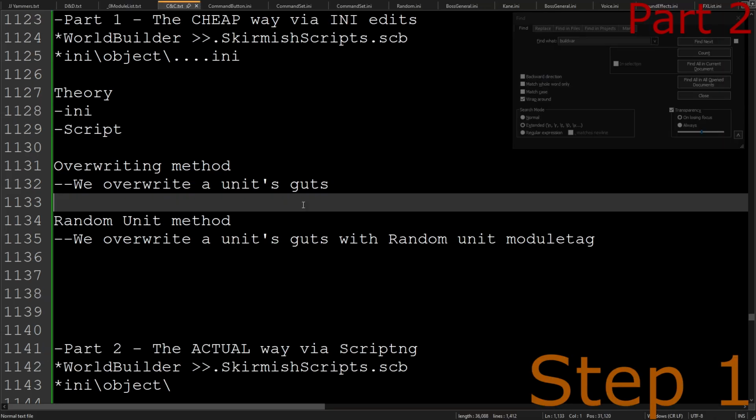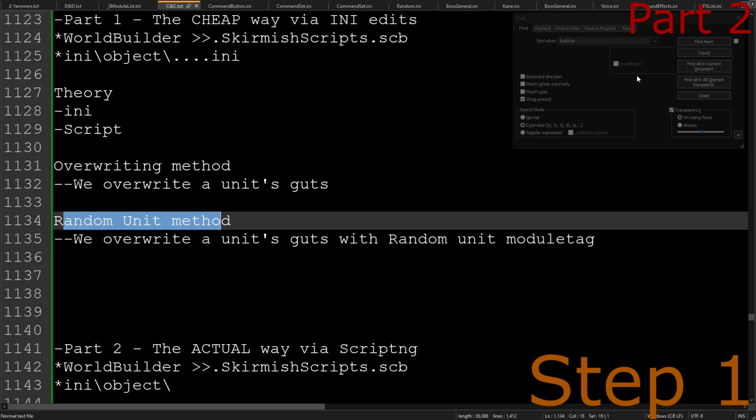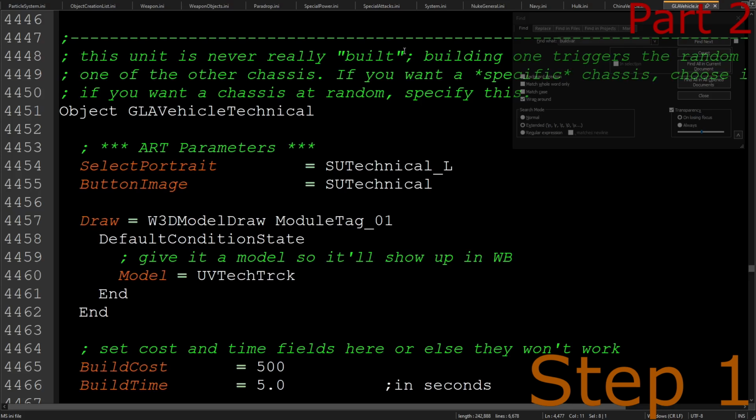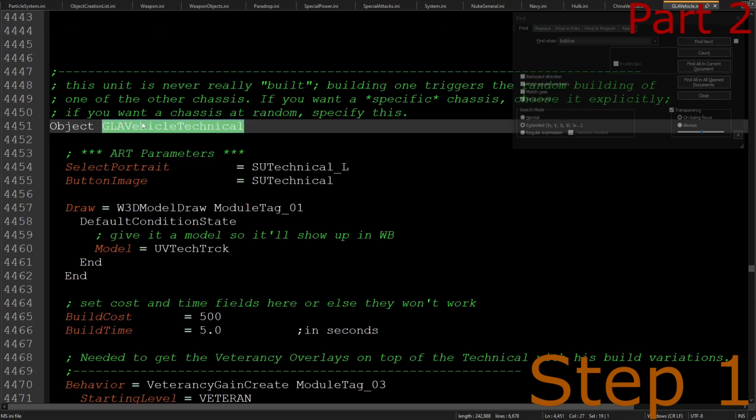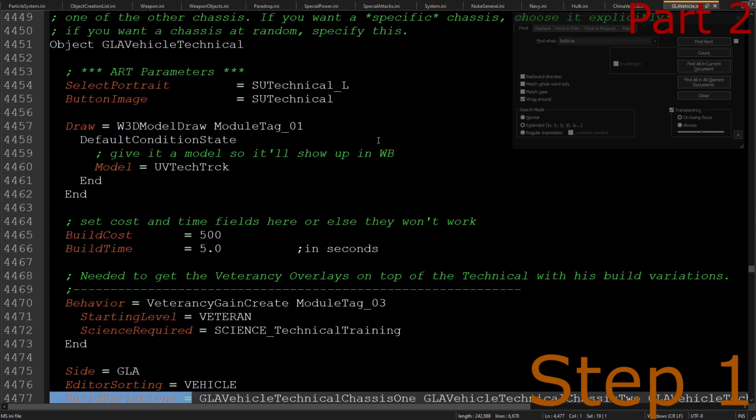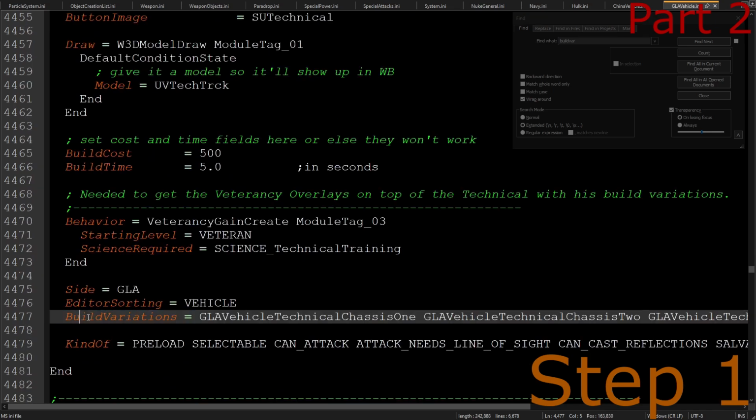So step 1, we're going to need to create our random unit. And the best way that I have to do that is, let's go to our GLA vehicle, and we're going to look for the GLA technical, just the top one. So the easiest way I have to do this is we're going to go find the GLA technical, and we're going to go down and we're going to find the build variations.